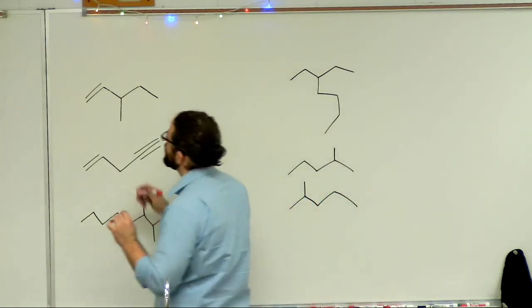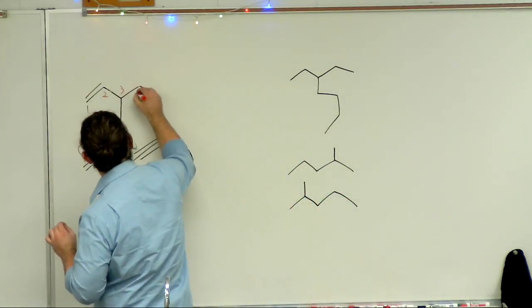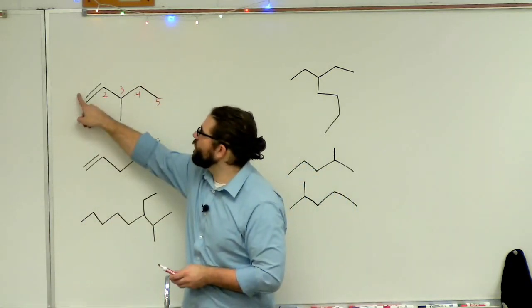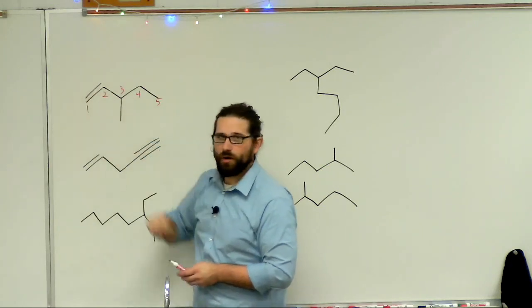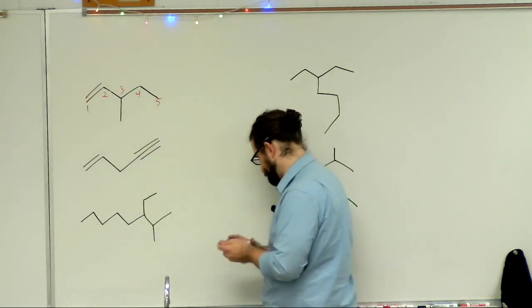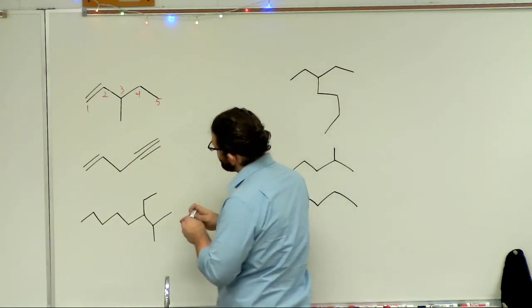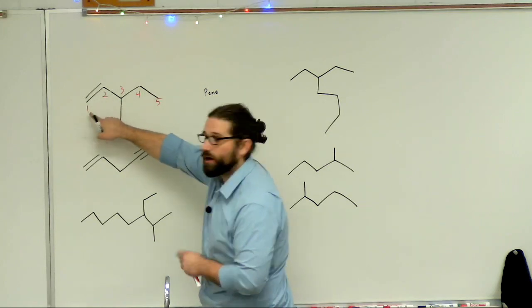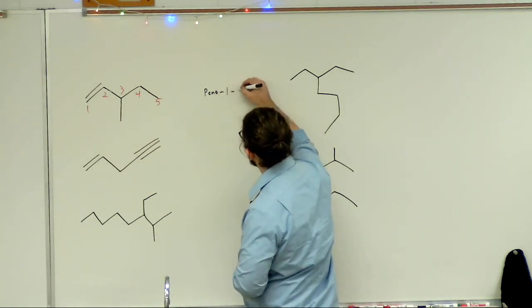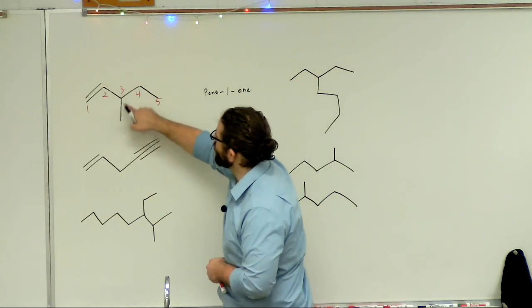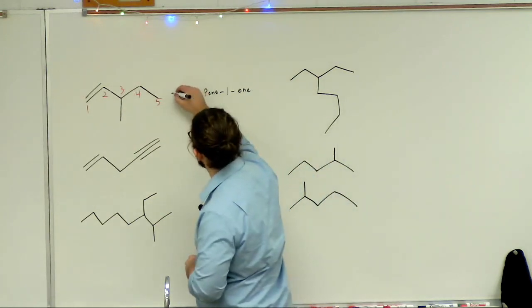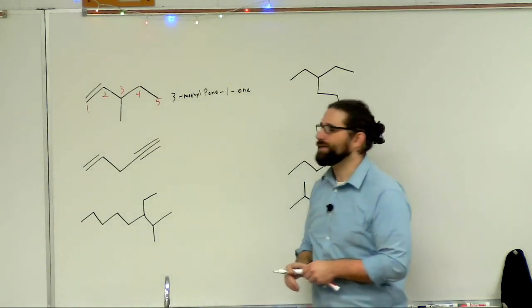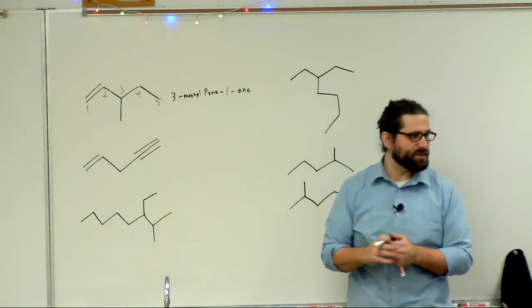Let's start by numbering our carbon chain. I've got a 1, 2, 3, 4, and 5. Notice I always start my numbering with the constituent at the lowest carbon. This will come back up later. In order to name this, I've got a 5-carbon chain, pent. It has a double bond starting at carbon 1, so pent 1-ene. And I've got a methyl group on carbon number 3. So I have 3-methyl, pent 1-ene. Nice and straightforward, nice and simple.